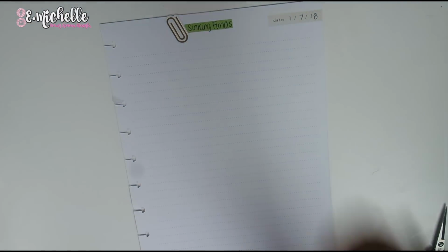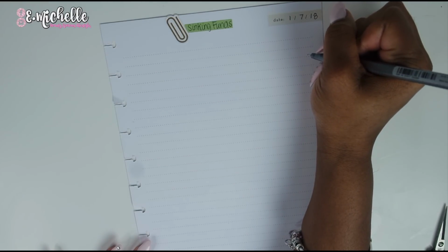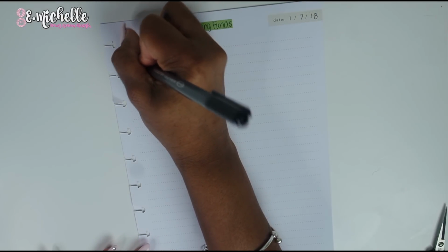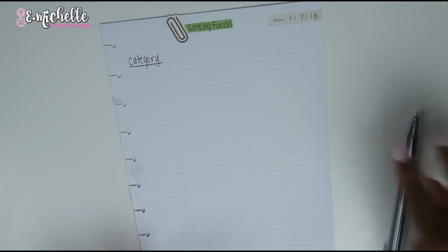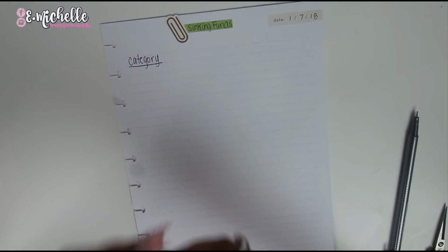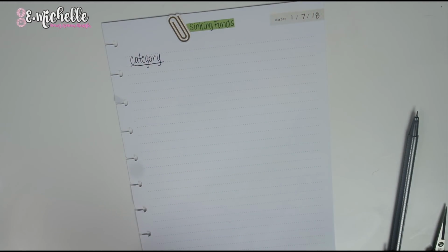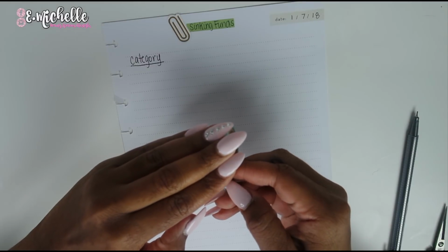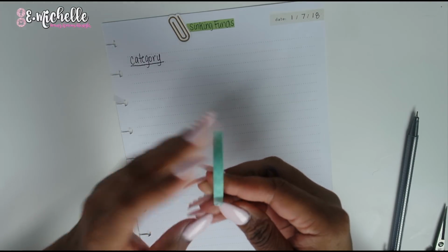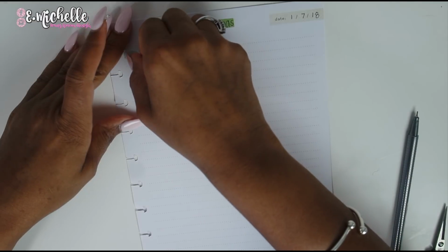Okay, so up here we're going to put a category. Do I want to start right here or start down here? That's hard for me. Okay, so I'm going to start here. And I always have next month if I fudge this up, which I've been known to do from time to time. So I'm going to put the category there. And I have some skinny washi that I'm going to use to line that off. But we'll see how well this washi does, because sometimes, as you know, washi can be a beast and a half. So I may just use markers next time, because that might be a tad bit easier. But I like decorating, so I decided to decorate it.